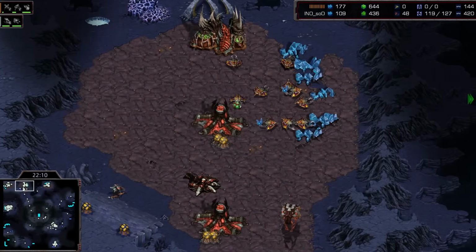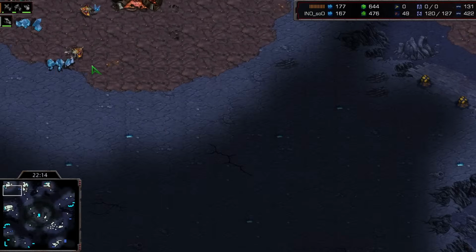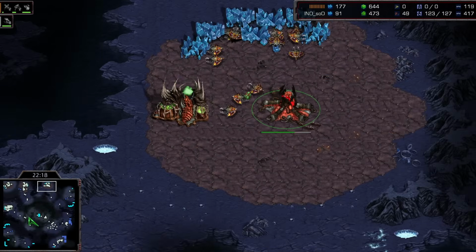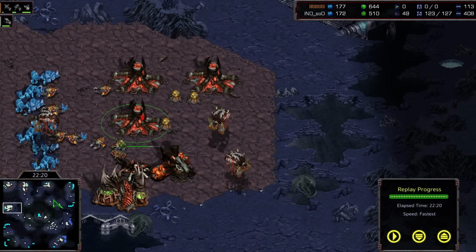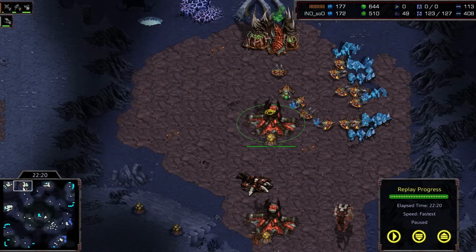Ivory never took his foot off the gas, constantly going with this layer-based play and a kind of low drone count overall. Smashes through Bisu in game number 1, but we've got so many games to cover, guys. This is just the beginning. Stick around. We're going to be seeing more Bisu versus Zerg coming up soon.